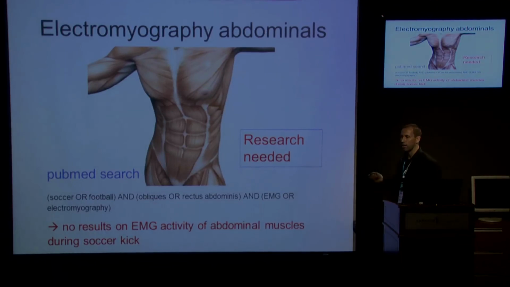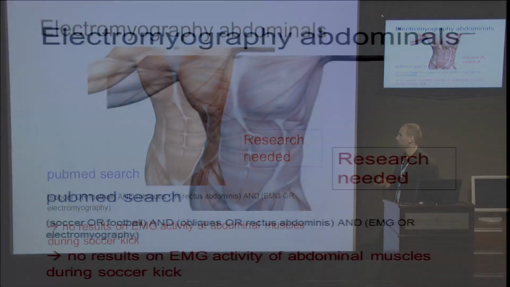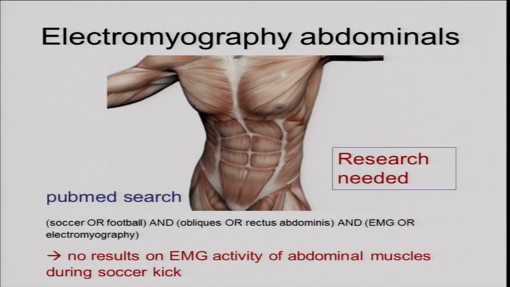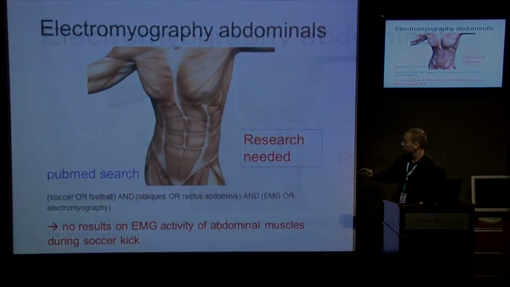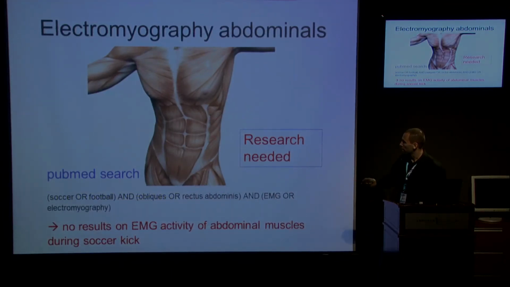I tried to find something on the abdominal muscle activity during the soccer kick, but it was not possible for me to find anything about that. I did a PubMed search using these terms, and no results showed up that were related to 3D motion analysis together with EMG activity of the abdominals. But you would suspect that they work in similar ways, or work together with the hip adductors and the hip flexors, because we have the segmental motion and this tension arc when we kick. But we don't have any EMG results on that. So I can't tell you how much they activate. But definitely some research is needed in this area.